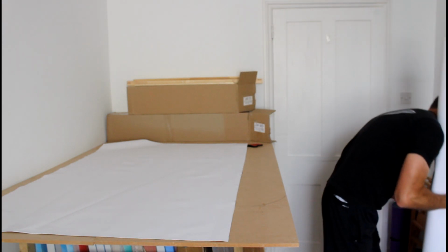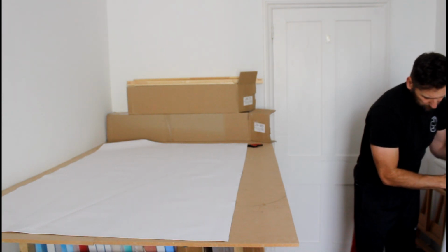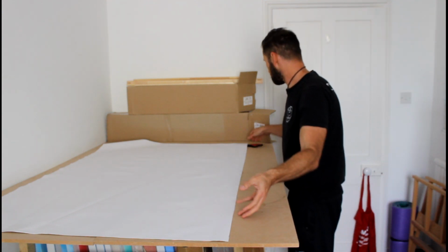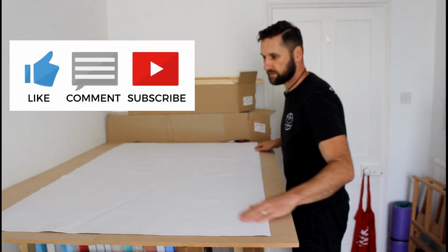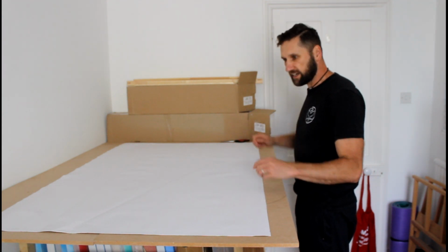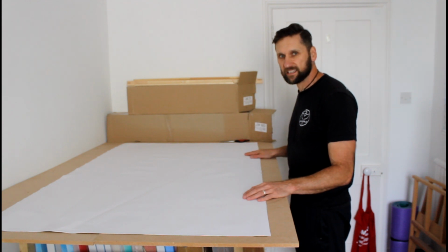So I'm just moving the canvas out of the way, just so that we've got the full space. Putting it on its side there. So there we go, that's the canvas cut out. Now I'm going to flip it over, and then we put the frame on it, and then we tighten it all up and we have a look and see what it looks like. Exciting times.